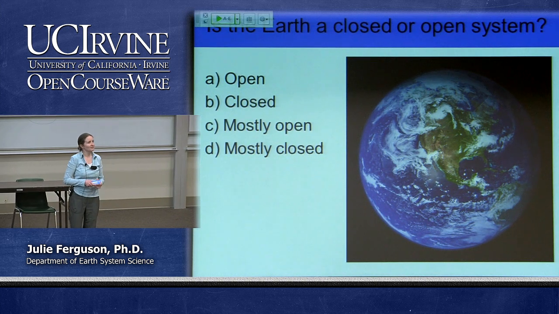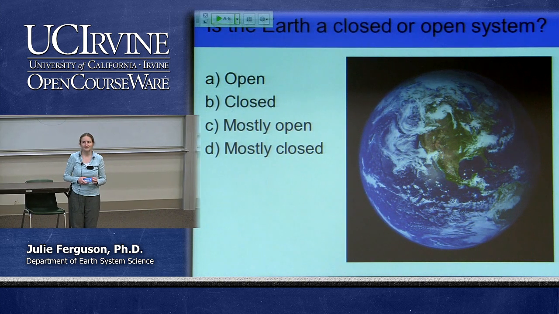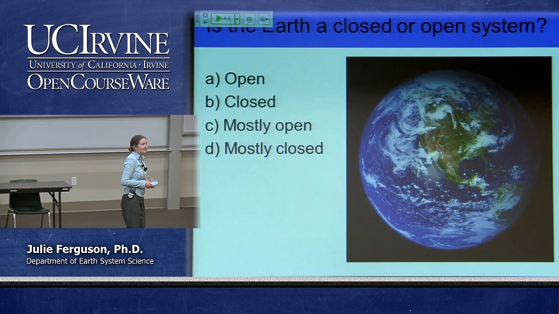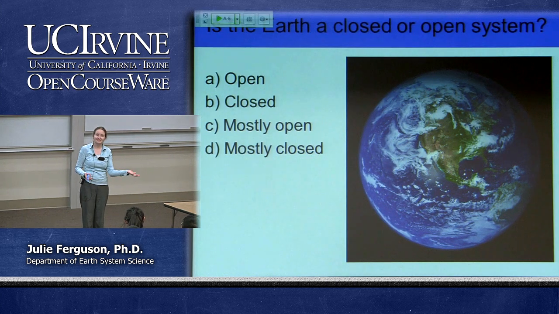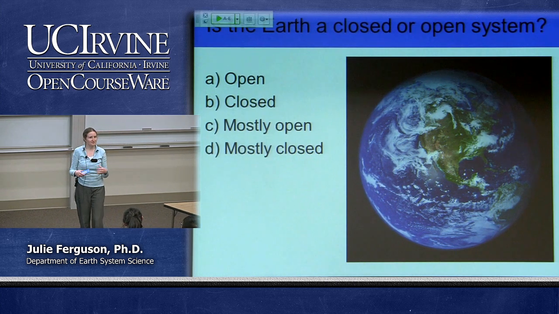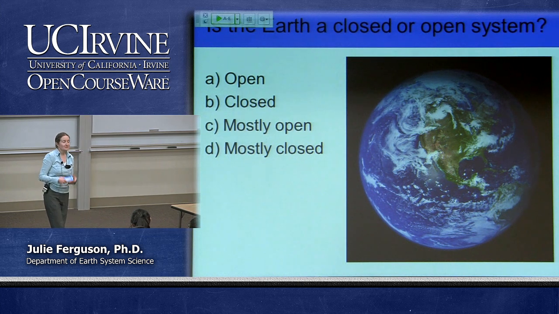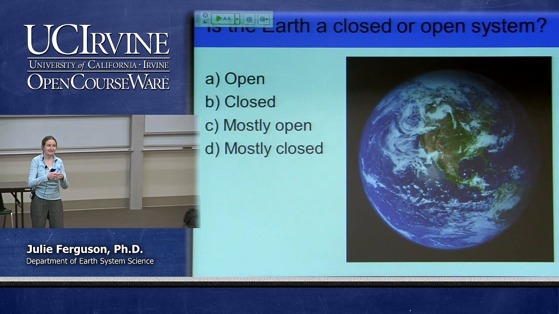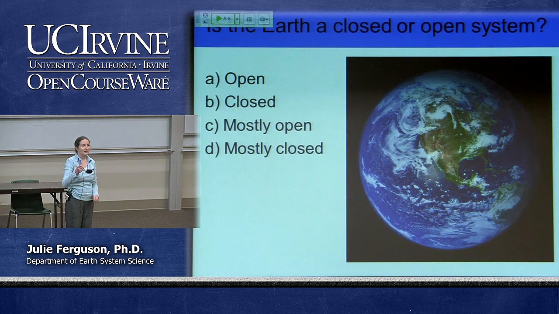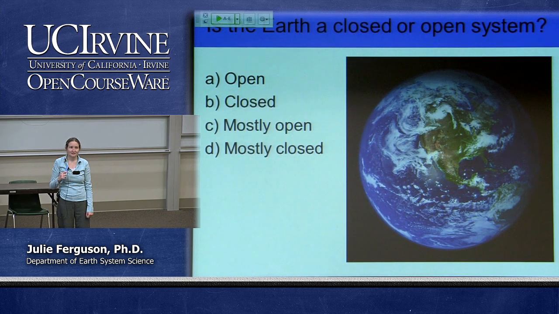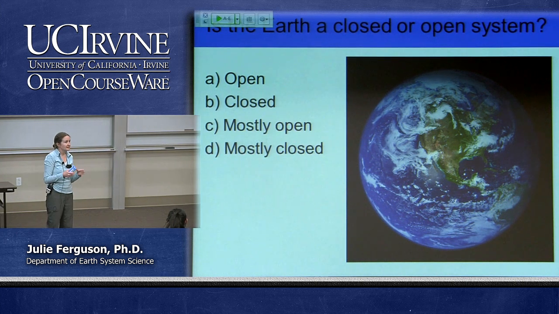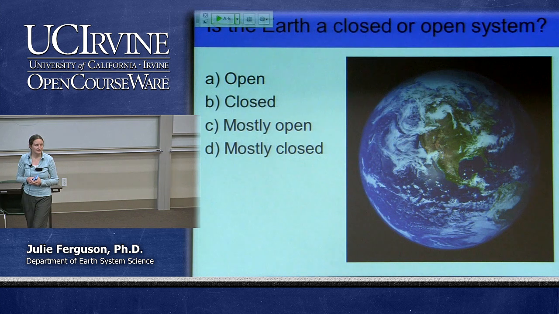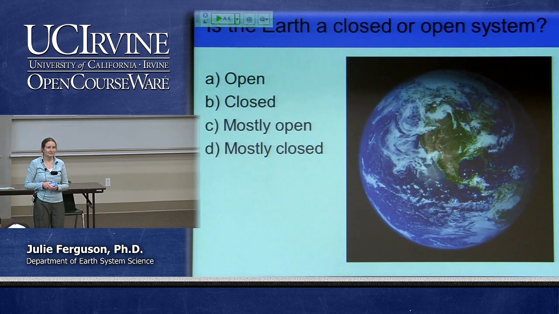We're actually losing a couple of other things to space. Does anyone know what we might be losing? Helium, absolutely, your lovely helium balloons. Unfortunately, helium is actually mined. Did you know that? It's weird, right? We don't extract it from the atmosphere, we actually mine it from underground. And so there's only a finite amount of it, because as we release it from our helium balloons, it goes into the atmosphere, and it's light enough that it can escape Earth's gravity and head out to space. And it's exactly the same with hydrogen. So remember, hydrogen and helium are our lightest elements, and so we lose both of those gases out to space. What about what's coming in?